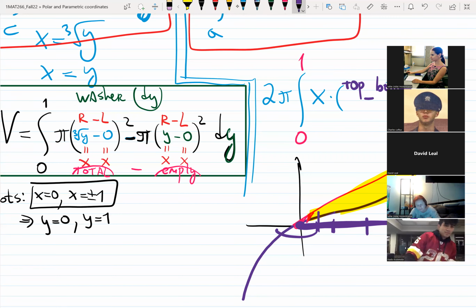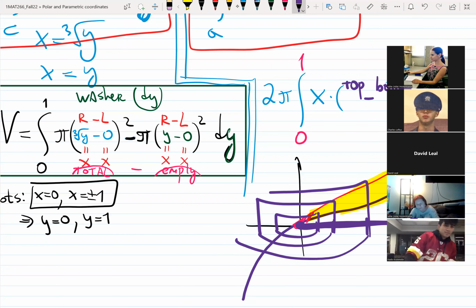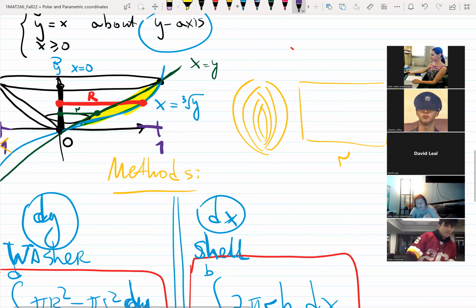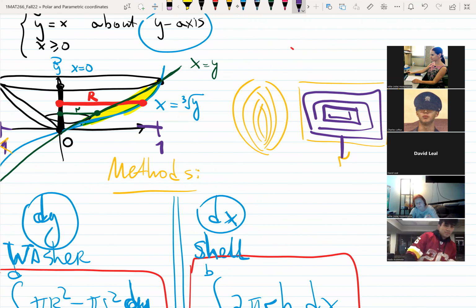Those are the radii of different shells, of different rectangles. So this is going to be the first unfolding. This is going to be the second unfolding. This is going to be the third unfolding. And each unfolding, like in the onion, will have smaller and smaller radii. Radius for each will be half of that thing. That's one of the reasons why we don't need the whole picture. We just need half of the picture. That's why we don't draw the 3D picture.